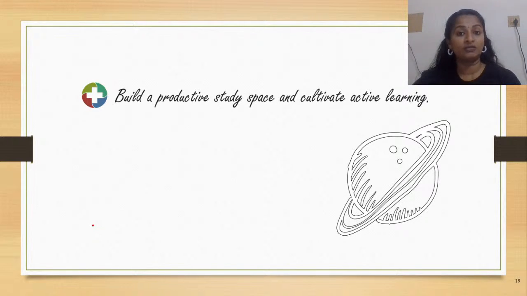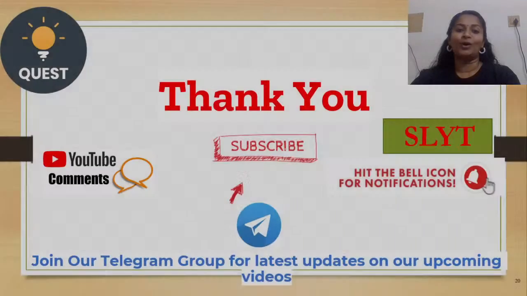cultivate an active learning. Now, how to do that is, I told you, you need to find out the best method which would make you understand things, and when you find that the things can be retained in your brain for a longer time, such strategies have to be practiced for each of the concepts that you learn. See, once you practice all these things, definitely this is going to build a productive study environment and also trigger active learning. So happy learning to all my students.